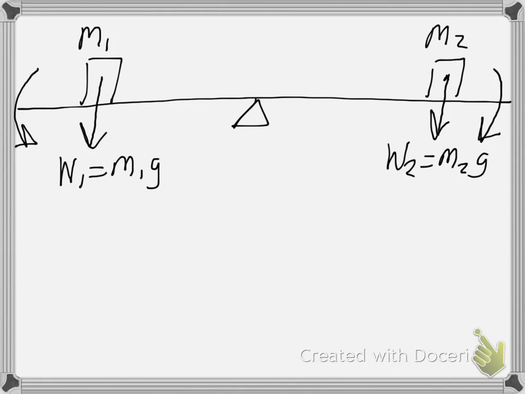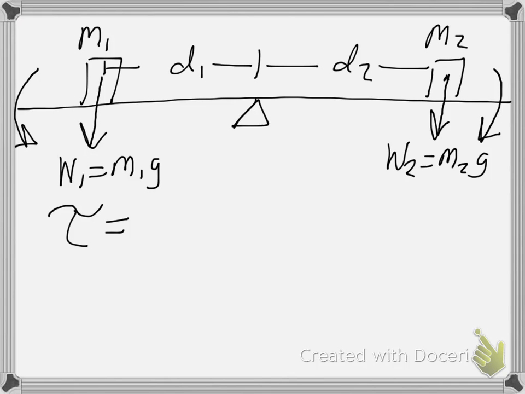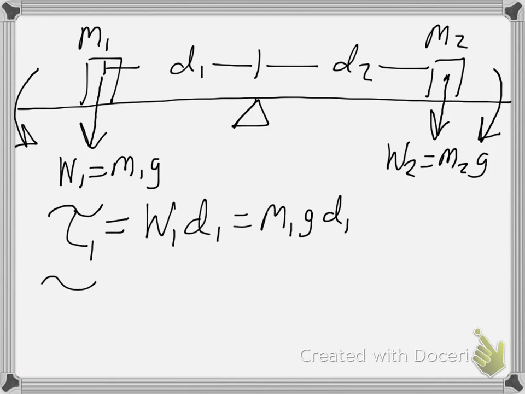So these are the forces that they put on, and then the distances away from the fulcrum, the lever arms, we'll call this d1, and we'll call this d2. The torques, and we denote torque by the Greek letter tau. Okay, so the torque from the first mass is going to be its force times lever arm, which is just going to be its weight times its distance, d1, and torque 2, the torque by the second mass, is just going to be equal to its weight times its distance.